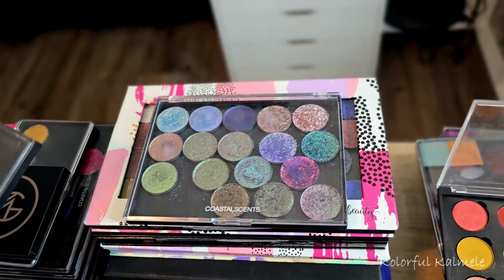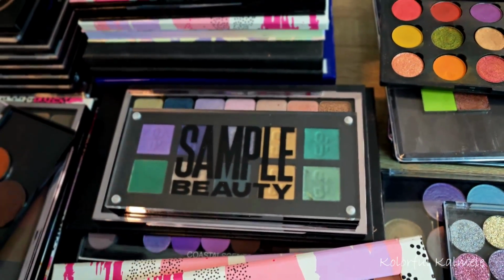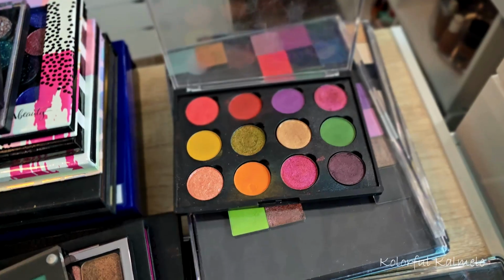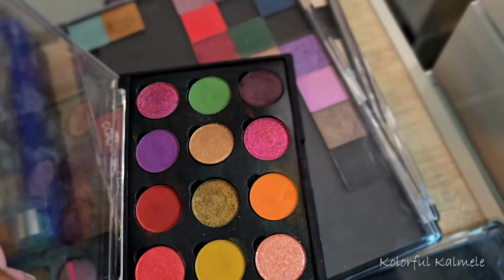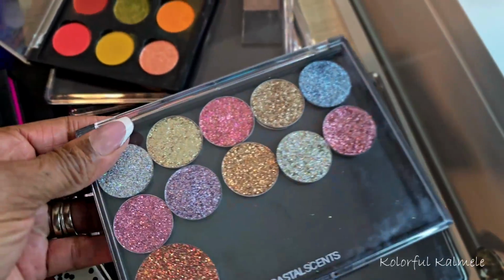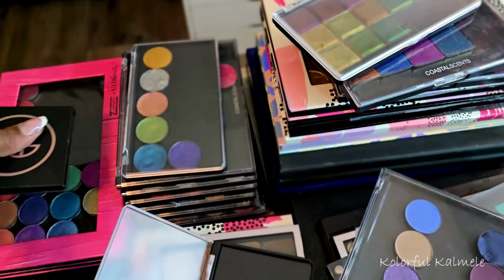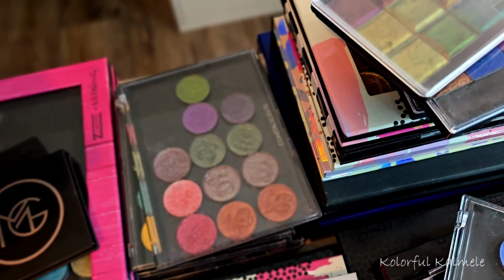I have duochrome shimmers as well as mattes, and currently I have my single shadows pretty much separated by brand in all of these individual palettes. Some mainly mattes, some mainly shimmers, but they're all separated out truly by brand. Like I have more duochrome shadows here. As you can see, I've pulled some out because I've created other palettes along the way. So I have this one little palette of really pretty glitters that I wanted to keep. But for the most part, all of my single shadows are separated out by brand or just by really pretty shimmers that I like or wanted to keep together, right?